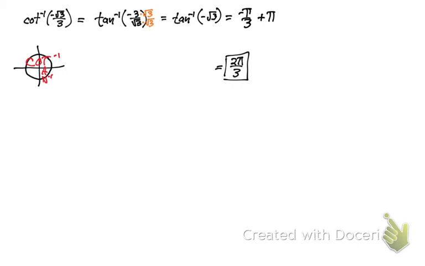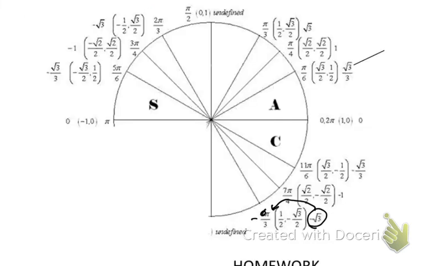And tangent exists in quadrant 2. Tan inverse. Tangent does, but tan inverse does not. Okay, and that's why you have to add. And that's why you have to add, because officially we should have crossed out this quadrant, went down here, and had to shoot it up into that quadrant. I like to just pretend, if I'm doing cotangent inverse, I'm just going to cross out quadrants 3 and 4, and just look for if tan inverse existed there.